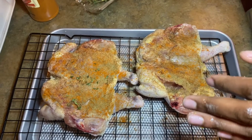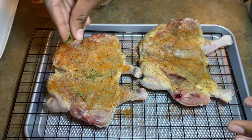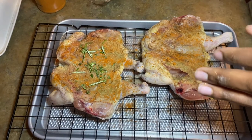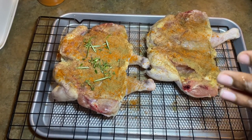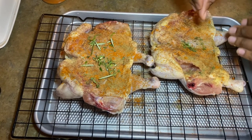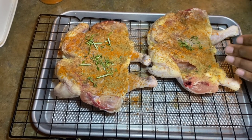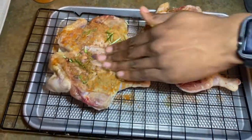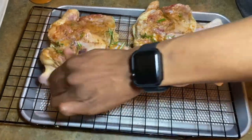And then I'm going to put some fresh thyme and a little fresh rosemary. I'm going to put most of it on the front side, make it look nice and pretty. But this is the side where you got that exposure. You want to get that good in there. And then just massage it a good little bit. Just get it up on there.